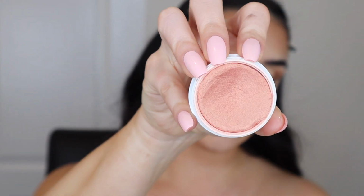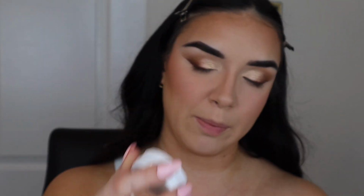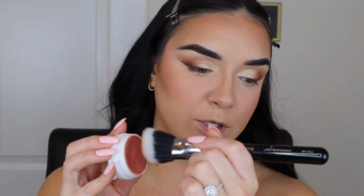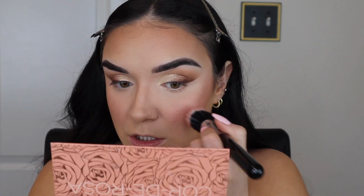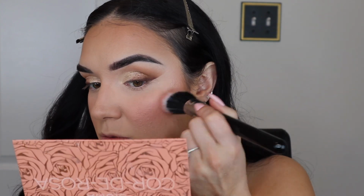Okay, I am going to top off my cream blush with this. This is the shade Drop of a Hat from Colourpop. It's one of their Super Shock blushes. This color is just perfect. It's my perfect, again, warm tone peachy blush, especially for the summer. This has such a beautiful reflect into it too, that it just kind of continues the glow. I just wanted to bring some of the glow back to my skin. So using something like this is a really good way to do that after we've set everything down with powder.